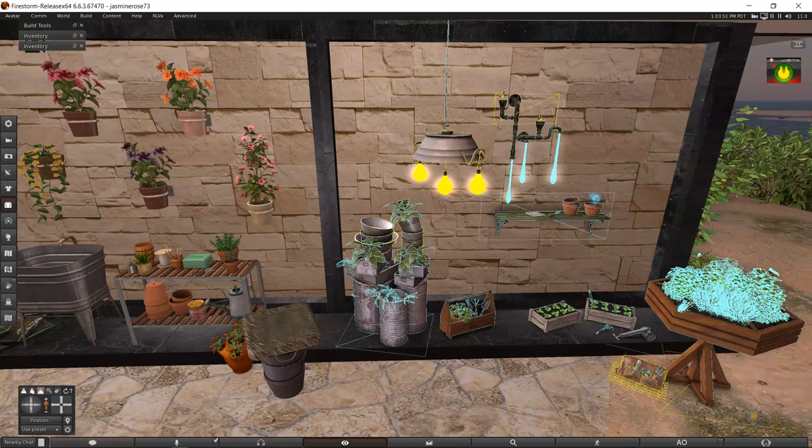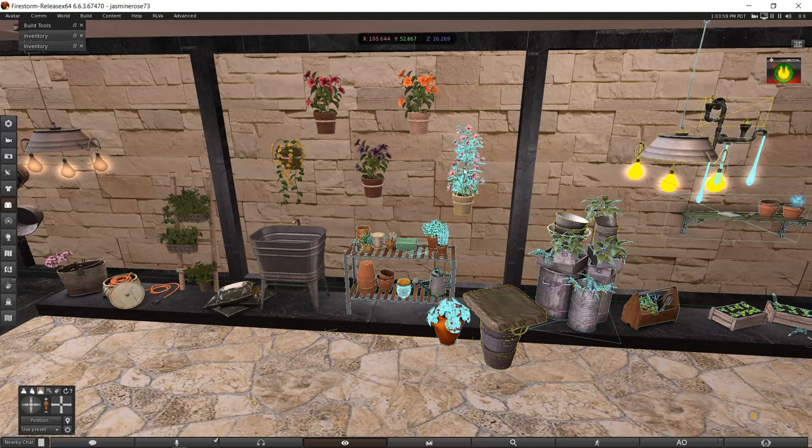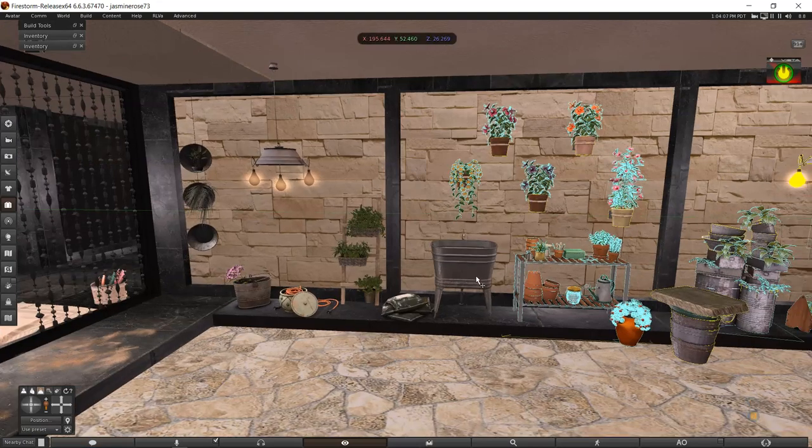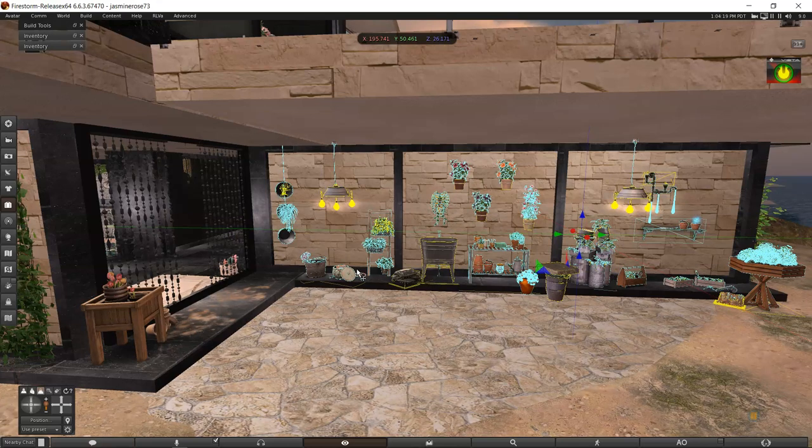Now, the reason why I'm not actually linking these items for real is because anything with animations in it will end up being broken, and I don't want to break anything. So soft linking just means I'm selecting them all in a big group and taking it into my inventory as a big group. Some of this stuff is so cute, y'all. All right, that's all of that.